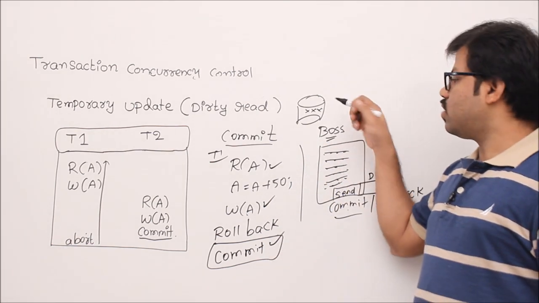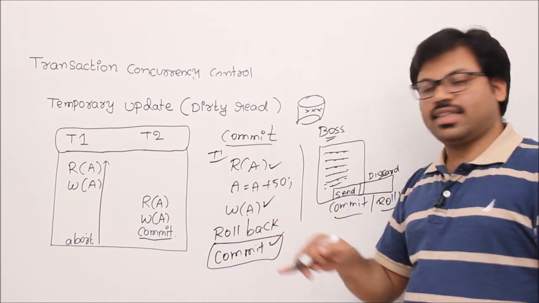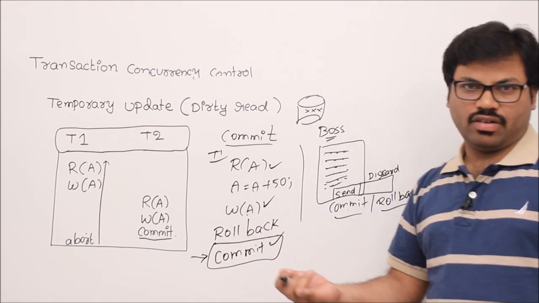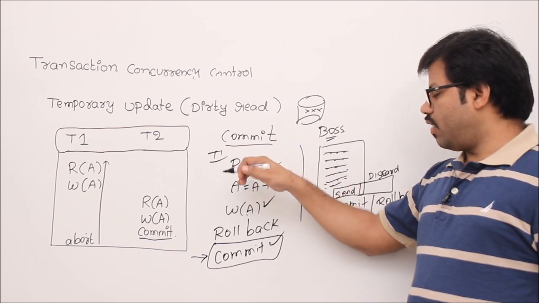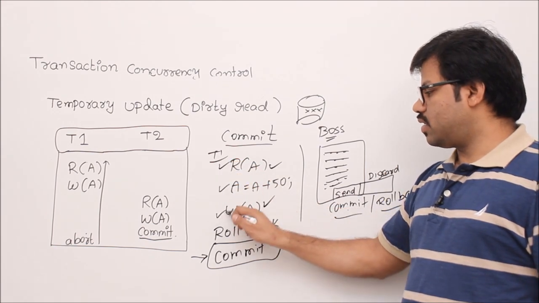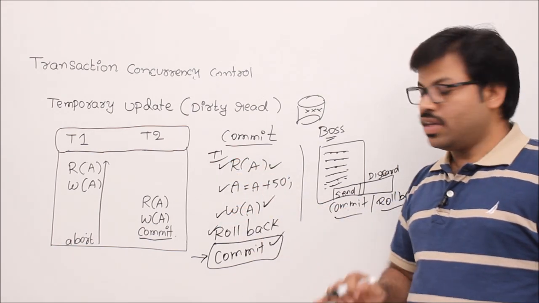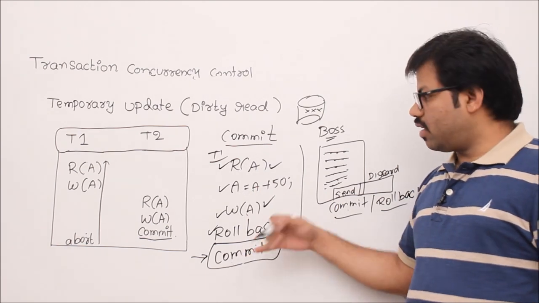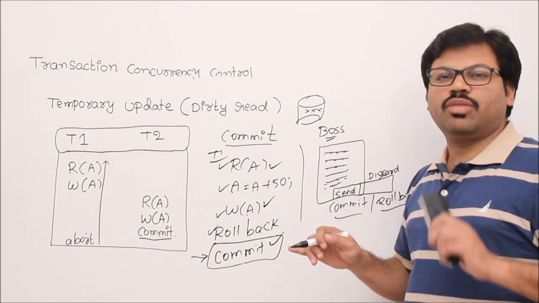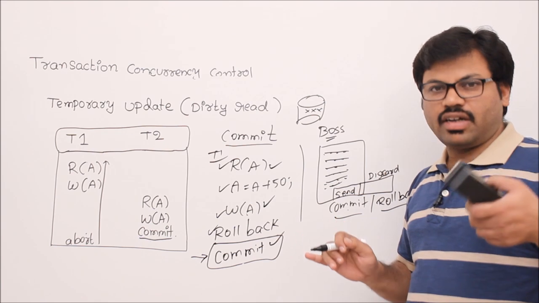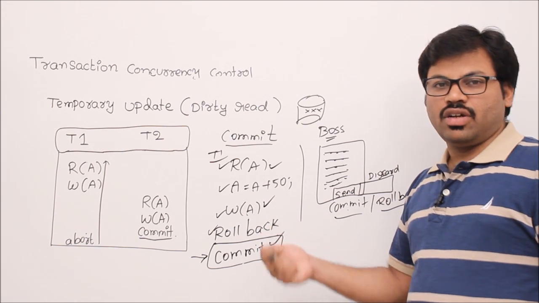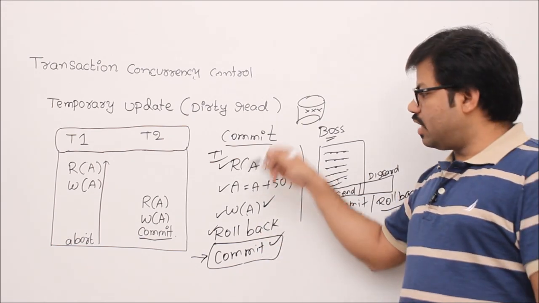One is catastrophic failures. Once you write this transaction and end it with commit, let's say you submit it. Whenever you write the transaction, you submit it and the DBMS is going to execute those instructions. So writing is different and executing is different. Though you have written a commit transaction, so far it is not executed by your DBMS, so the DBMS cannot take the responsibility. Remember one thing, the DBMS is going to take the responsibility of that commit only after executing the instructions.